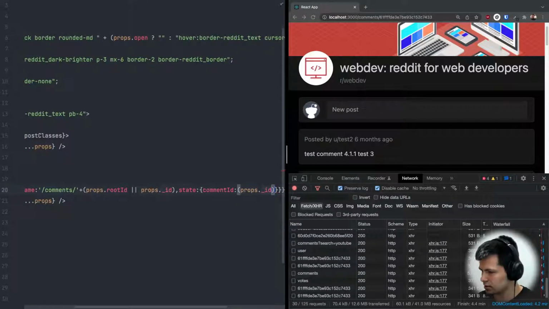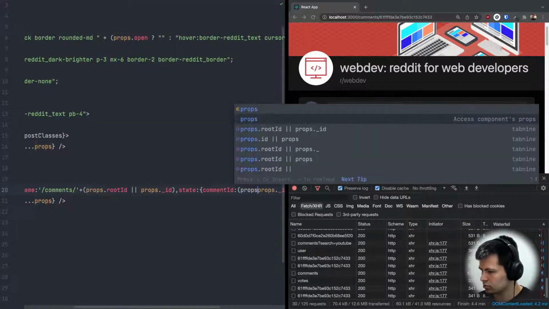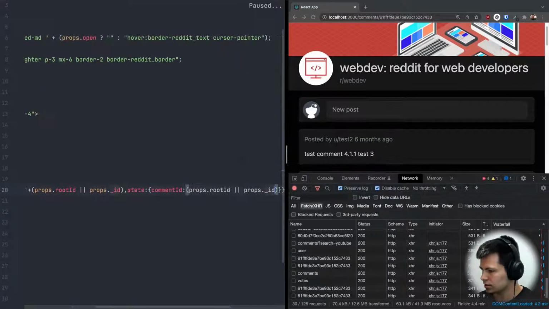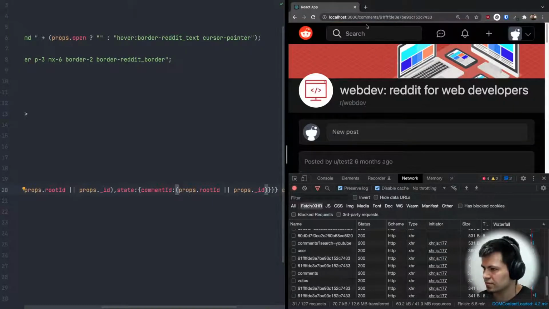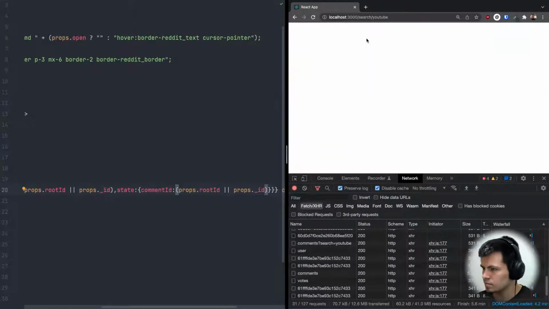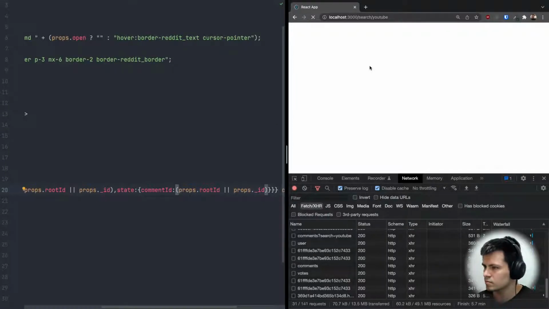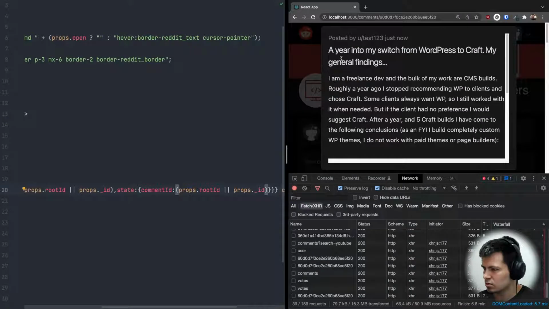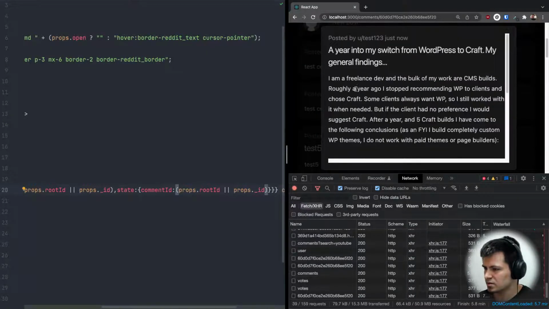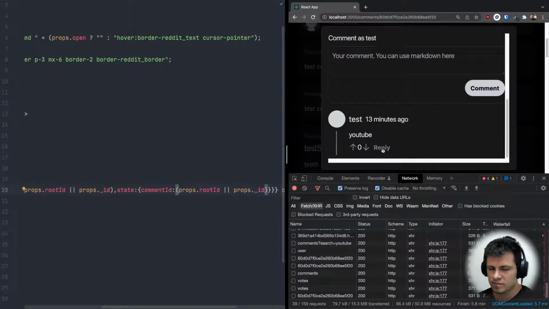Let's do props root ID, otherwise props ID. Okay, now if I search for YouTube, and there is some bug that I need to refresh the page. See YouTube? Yeah, it opens the post, not only the YouTube as a post.